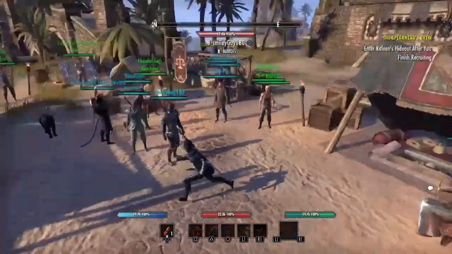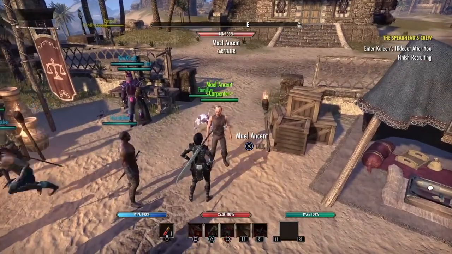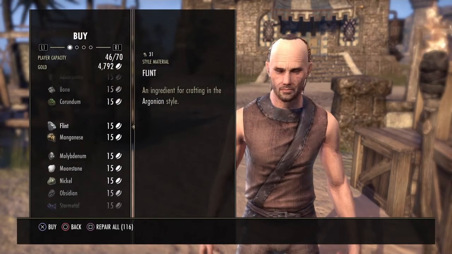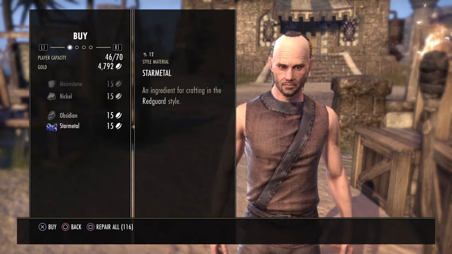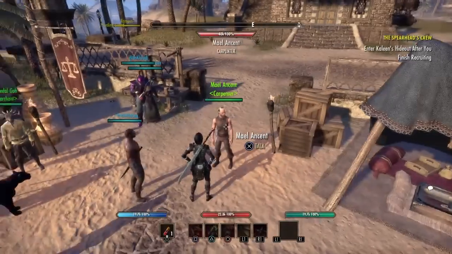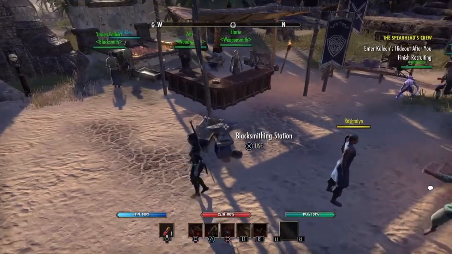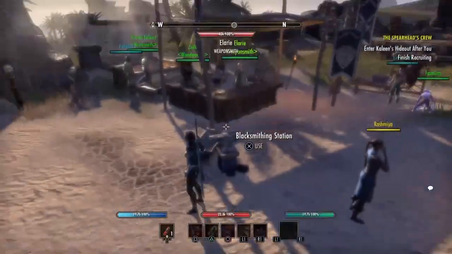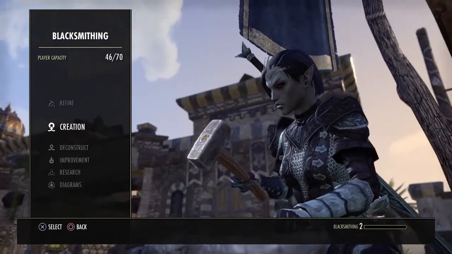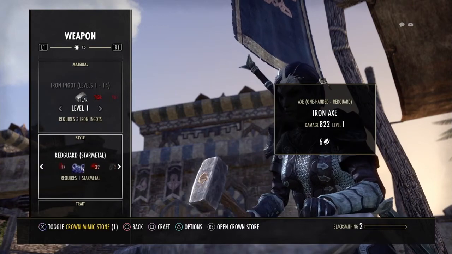Now the style materials, because you will run out, you can buy them at any place. You can buy them from this carpenter. Here you can just go to the store carpenter, go all the way down to the bottom of the screen. This is the top, this is the bottom. They sell all the style materials for any race. You can get other style materials if you have other motifs. You can only craft what motifs you have. Basically motifs are these style materials. Let's see. Let me go back to creation. These are the crafting stuff.